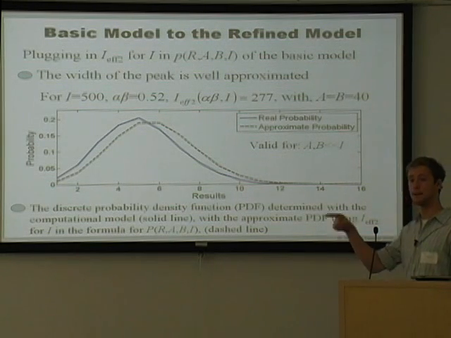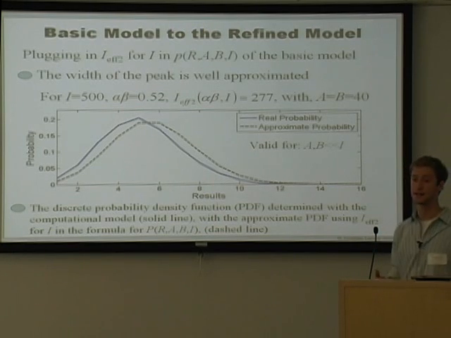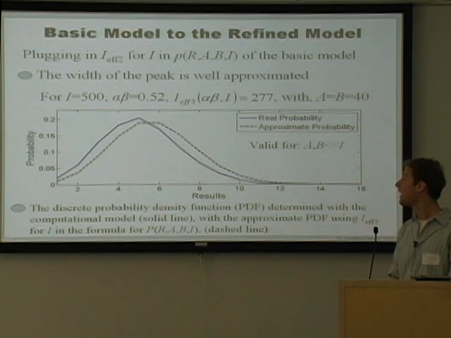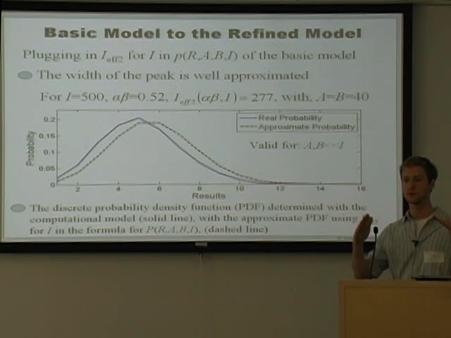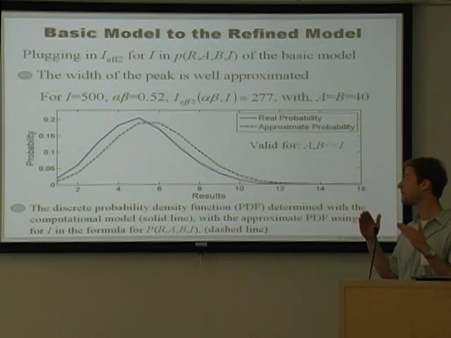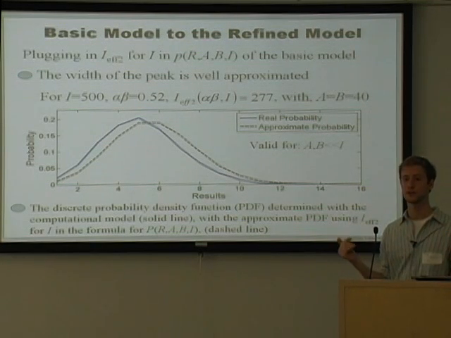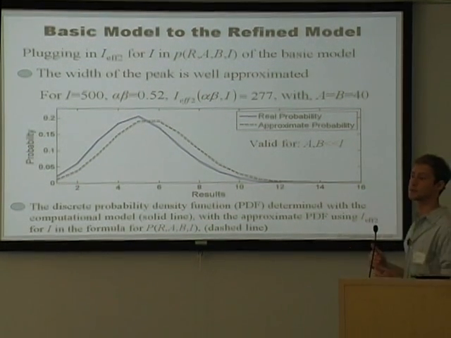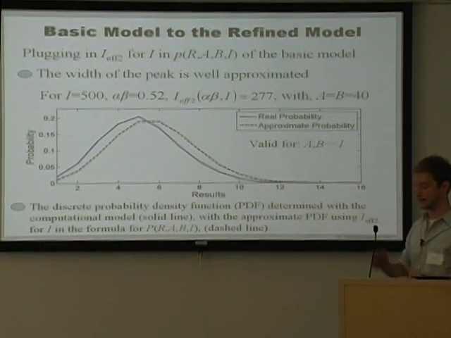And it matches quite well. And as you lower A and B, it eventually matches almost exactly. But what's actually important is that the way it differs is not in the width of the peak, which is what we're interested in. We want to explain the spread. So if that peak was really wide, then it would explain the spread. But in fact, it's not.